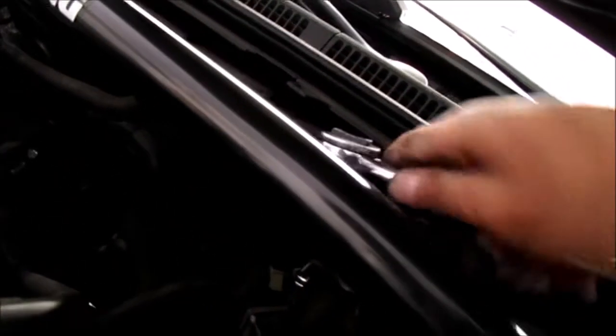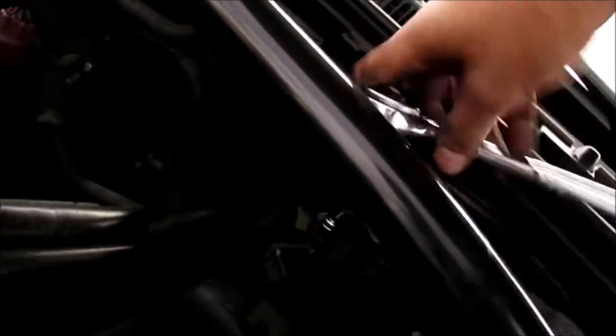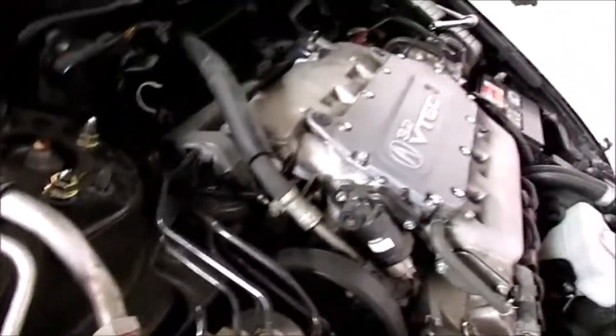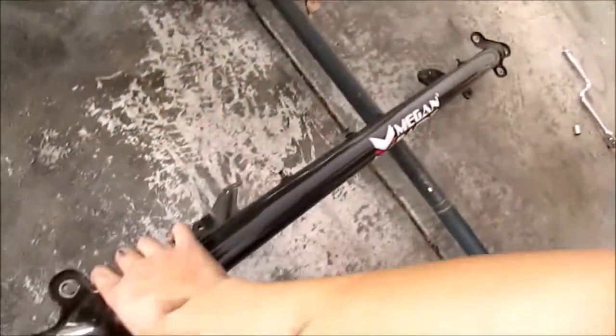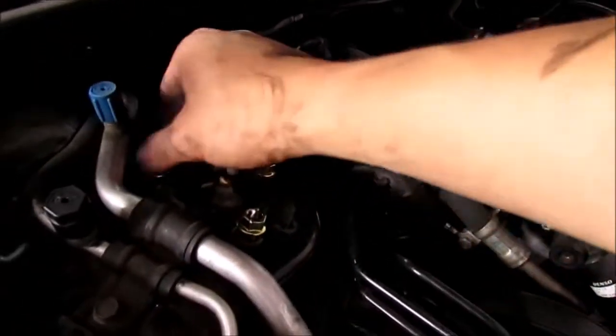And then it should squeeze in there. There you go, perfect. There we go. Finally off. It's right here, so I can remind myself not to trip. Tripped there so many times already. And then these. I lost it.